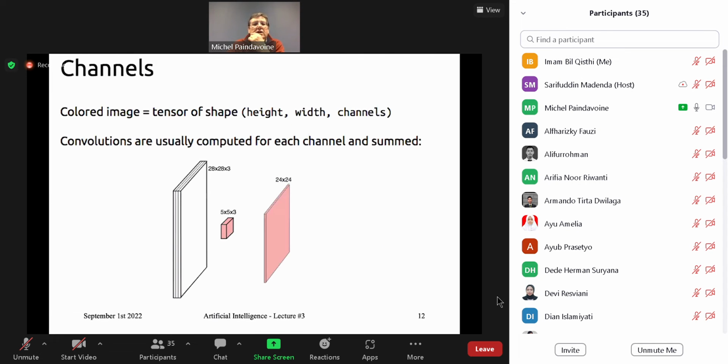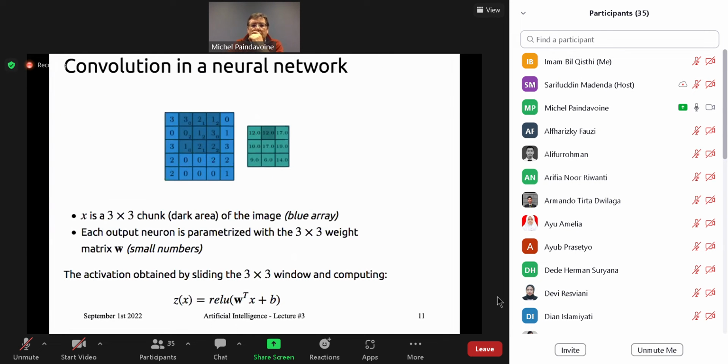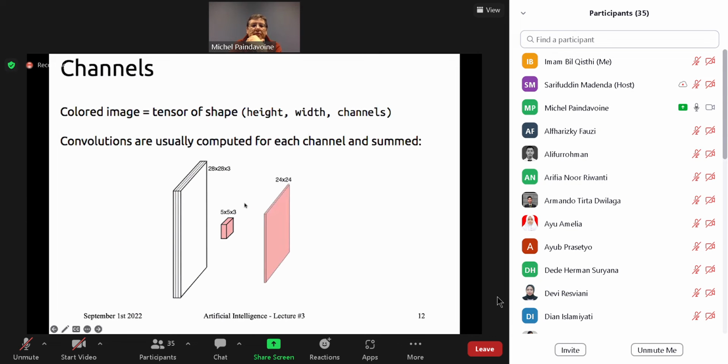Just to come back to the convolutional function: as I explained before, we have a kernel, 3 by 3, 5 by 5, and so on. On the output of the convolutional layer we put this nonlinear function, for example ReLU, and we apply that on the input.